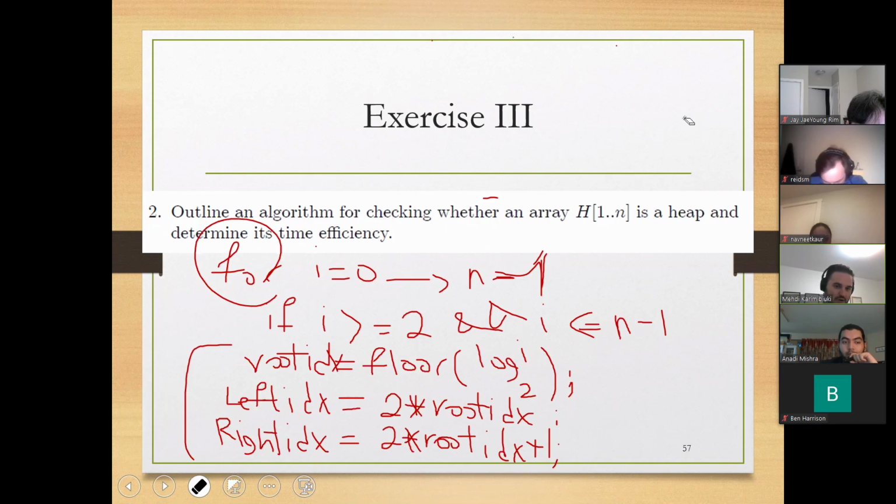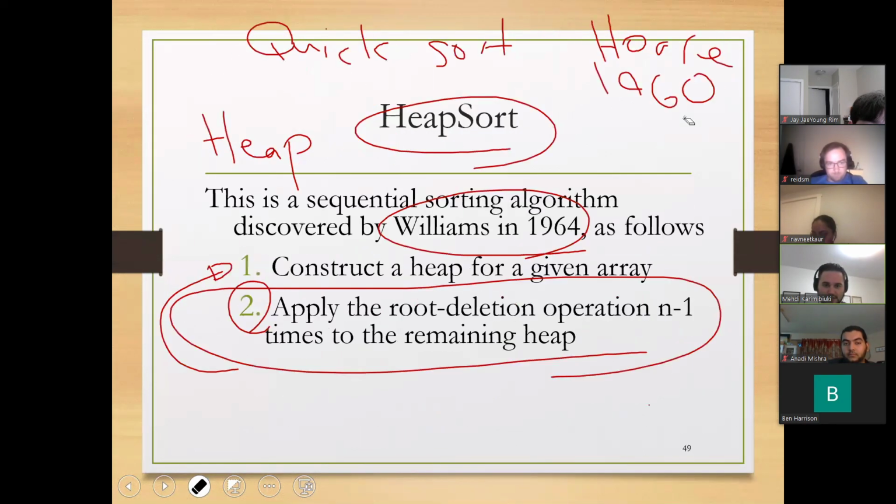Okay, so then the next question is, what is the time efficiency here? I had one question though. Why do we check if I is greater than or equal to 2? Right. So if you go back to the slide that I provided, okay, let me just go back all the way.